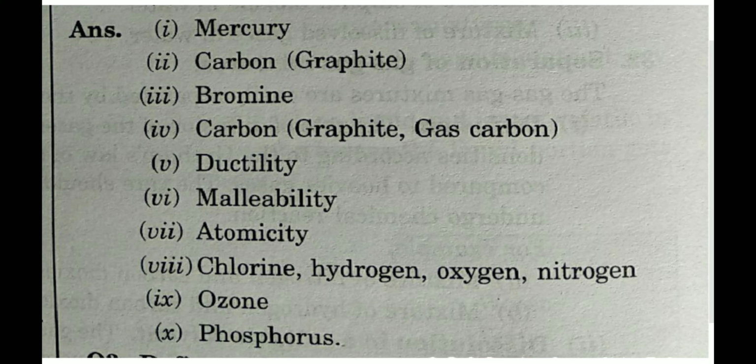The next question is a diatomic element. We have many examples of diatomic elements: chlorine, hydrogen, oxygen, nitrogen, etc. A triatomic element, an example is ozone. Of course, ozone is a homogeneous triatomic element. Heterogeneous triatomic ones are H2S, hydrogen sulfide, carbon disulfide, carbon dioxide, sulfur dioxide, nitrogen dioxide, etc. In the last question, a tetraatomic element, the answer is phosphorus.